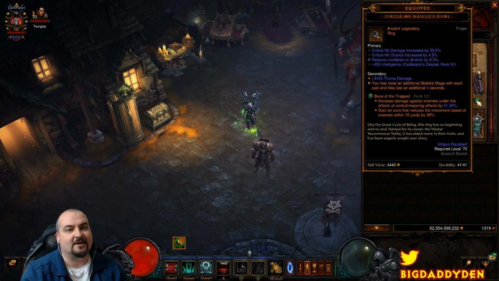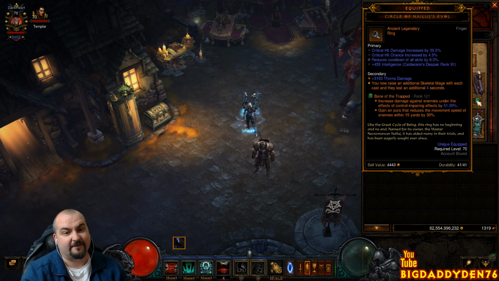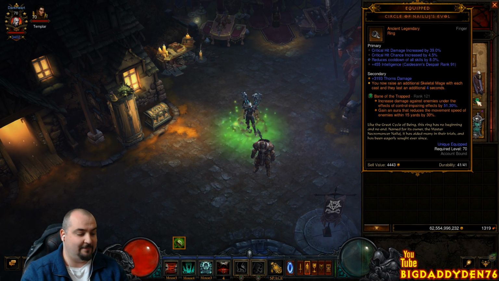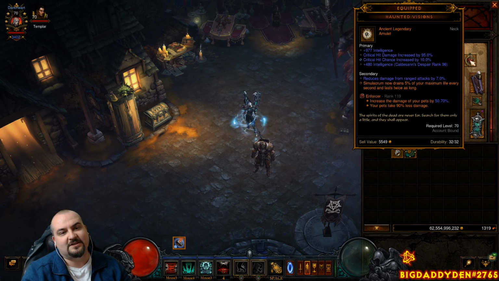Next ring, guys, of course, is Circle and Neju's Vault, aka Julian's Ring. You now raise an additional Skeletal Mage with each cast. You get 2 every cast, and they also last an extra 4 seconds. Next Legendary Gem, of course, is Bane of the Trap for the ginormous damage increase. Huge damage increase. Last bit of jewelry, guys, is Haunted Visions.